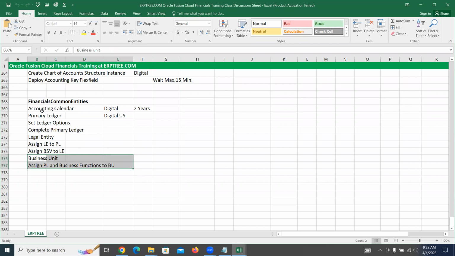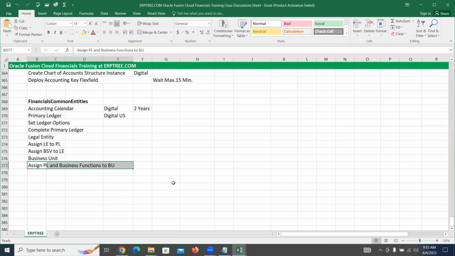The accounting calendar creation, primary ledger creation, legal entity, and these assignments will complete within 2 to 3 minutes. Completing the primary ledger creation and business unit creation may take 10 or 15 minutes, sometimes more than that. That's how you will experience it, so just notice.